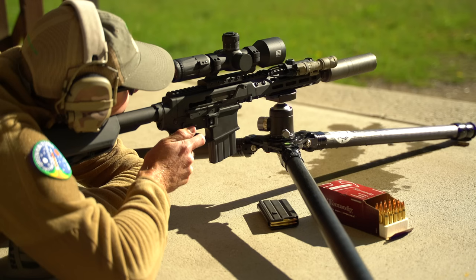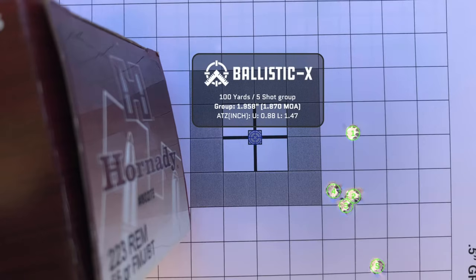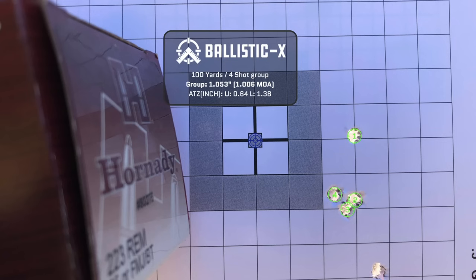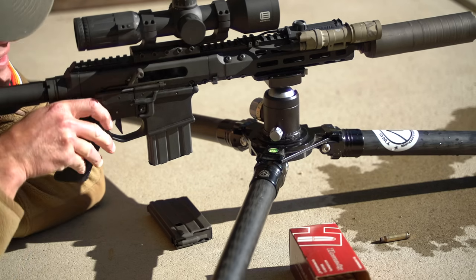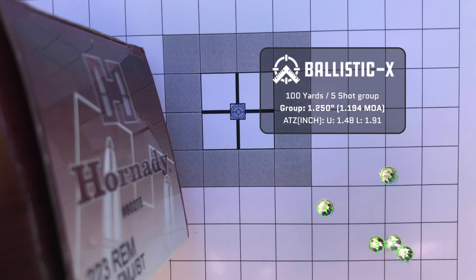Next, shooting some Hornady 223, 55 grain full metal jacket boat tail. First group with flyer coming in at 1.87 MOA. Without that flyer, a solid 1.0 MOA. And my next group with that Hornady 55 grain, coming in at 1.19 MOA.